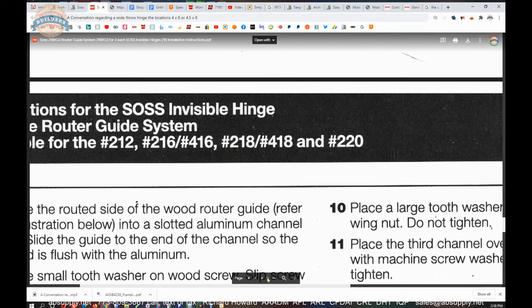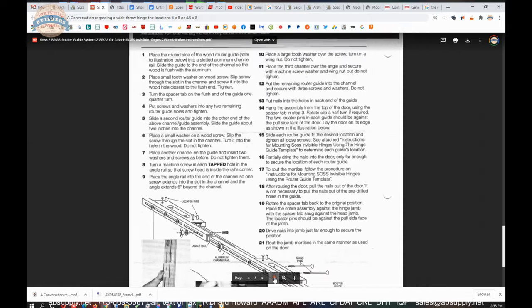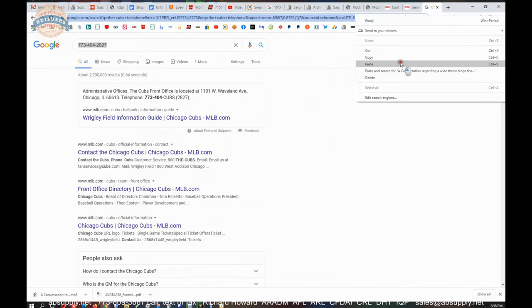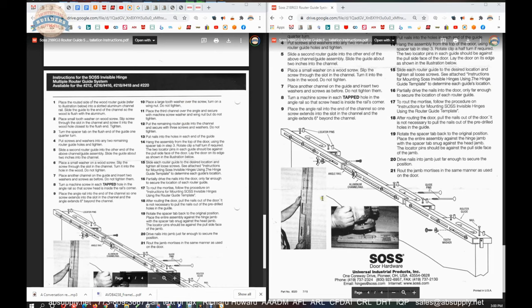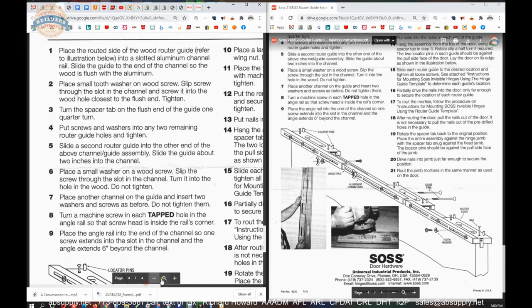Now, we are on the fourth page, and the fourth page simply discusses assembling the template together. It would be handy for you to open this up on another page. It'd be handy for me to have it open on another page too. We're going to leave it open on one page here, and we'll pull up these step-by-step instructions on the left side of the pane.